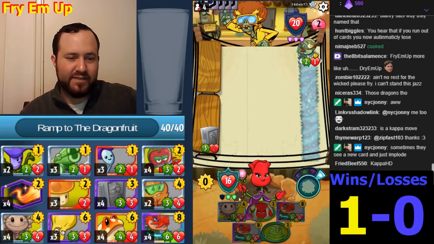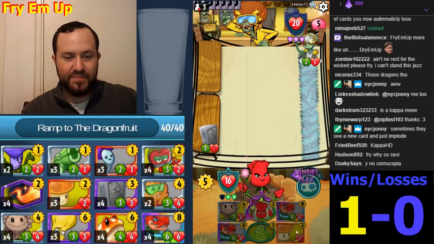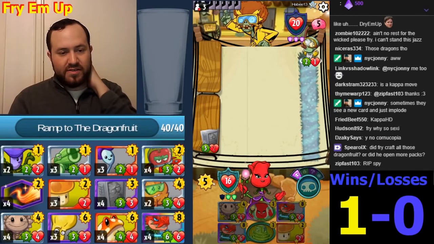I might use this next turn. We're making enough sun to use this together with something. Ooh, here we go. All right, this is okay. So if I play this on turn five, turn six, we're going to be making sun.